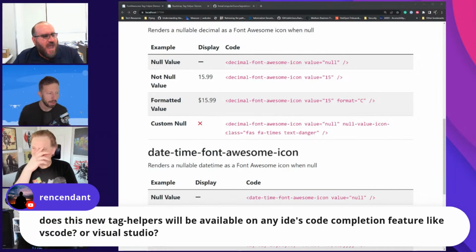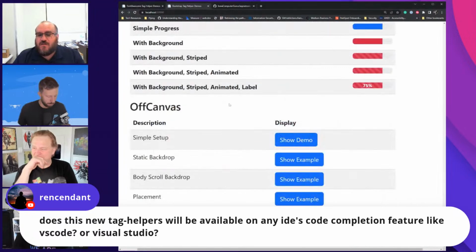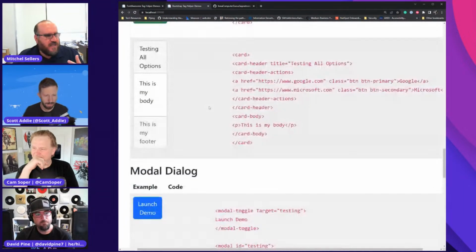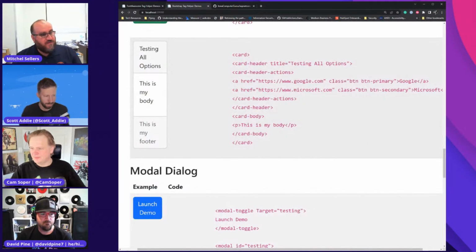100%. It is absolutely supported. You get autocomplete. So for example, anywhere in the Bootstrap ones where we have a color displayed, there's an enum value for the Bootstrap colors. You get IntelliSense completion of those values. If you are a good developer and you properly comment your code, your descriptions of what should go in there, you're using XML-based comments, all of those are visible. So 100% support in the IDEs.